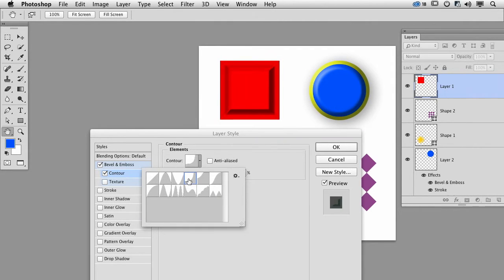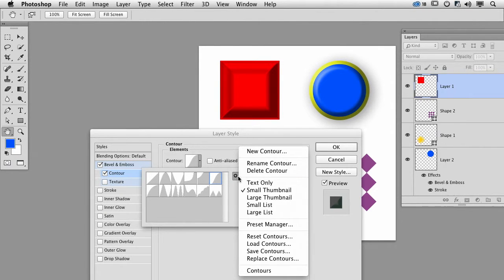So here I can go in and I can control the surface, which will literally change the surface to match this particular contour. So no longer is my red box just a red box. If you were to look at the profile here, it actually has this up and down, which gives us these little ribs on here, okay? So I can do all this other stuff. I can do the little stacked pyramid, things like that, little jagged, the little round. So if I want to have it kind of like a nice little puffy pillow right there, I can do that, awesome. And this is where I can get multiple contours from my little drop-down menu.